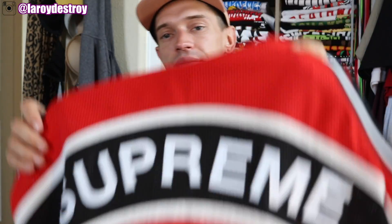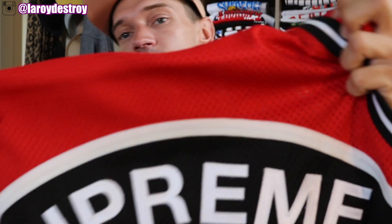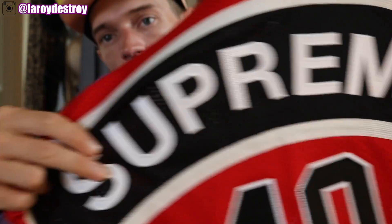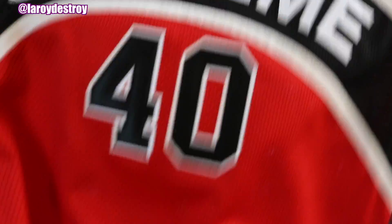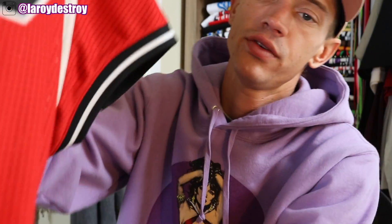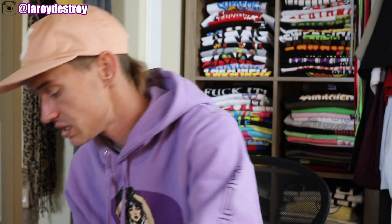These are the basketball jerseys, and these things are so sick. In the lookbook I said I hoped they'd charge a little more and make the quality there — and that is exactly what they did. If you ordered one of these jerseys, you're in luck. This is all mesh material, with cut and sewn detailing throughout — the letters and numbers are all cut and sewn on, front and back. Number 40, and you have a Supreme tag at the bottom. This jersey is just all around sick. $110 — if you bought it, it's definitely worth the money.